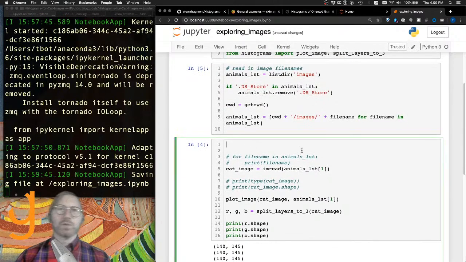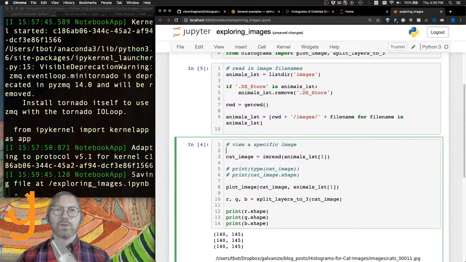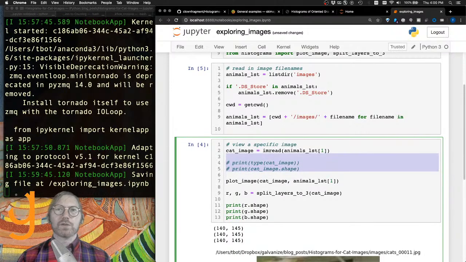So here what we're doing is read in a specific image, or sorry, view a specific image. And I will get rid of this extra code that we don't really need.